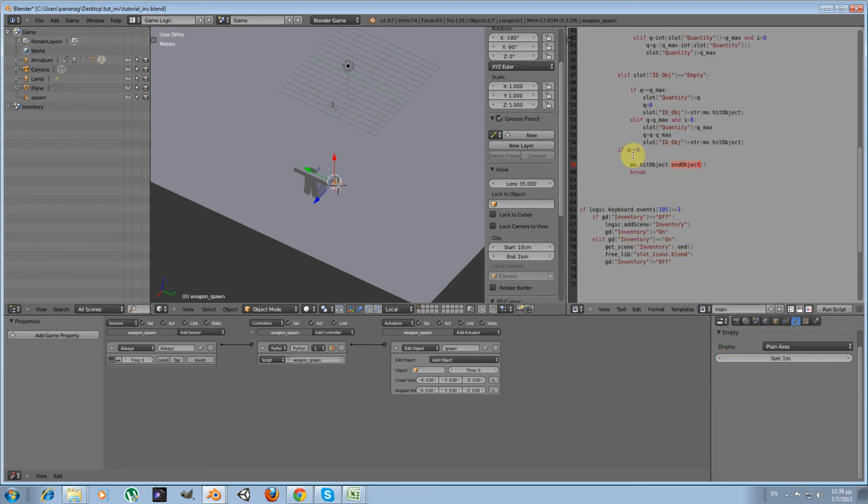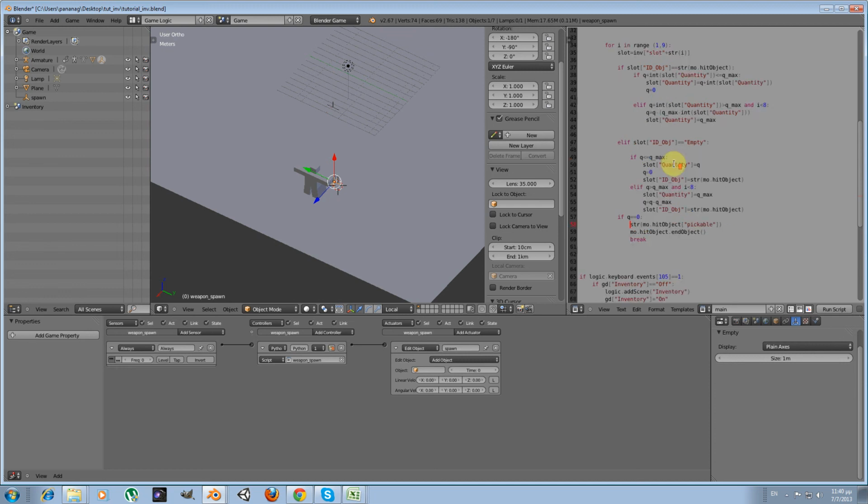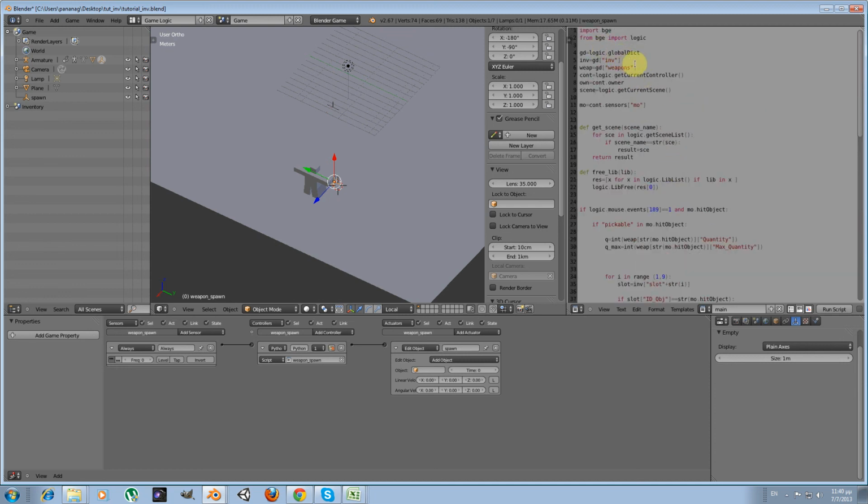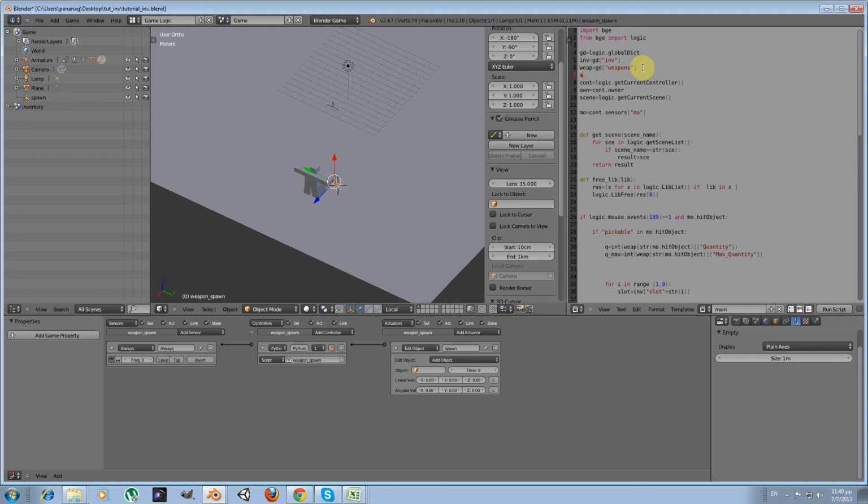and to use it whenever I pick up an object, to update my dictionary of dropped items, that I want each state to change to false. So what I'm going to write here is mo.hit object pickable, and the string of that. So let's assign here drops gd dropped items.